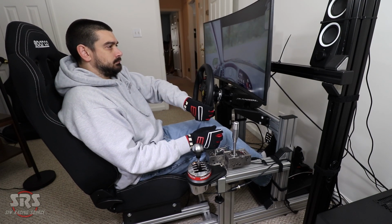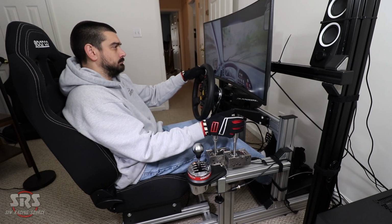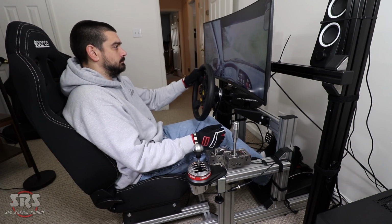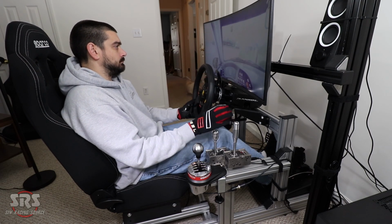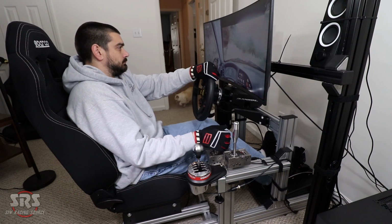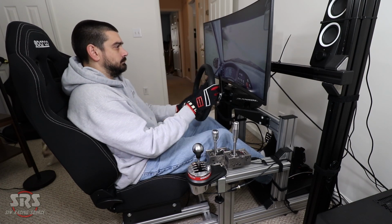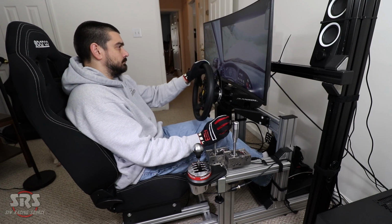So in summary, do I recommend the Aiologs handbrake? Absolutely, I do, 150%. I highly recommend both the Aiologs handbrake and the sequential shifter. After I used the sequential shifter, I was so satisfied with their product, I was actually going to buy the handbrake anyways, but they ended up offering it to me beforehand. Either way, I was going to do a review whether they sent it to me or not, and I'm not surprised at all that the thing is fantastic.